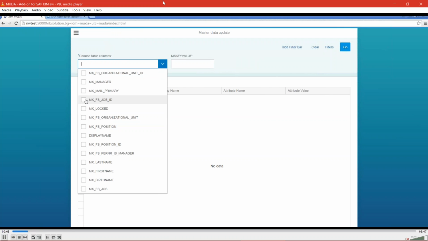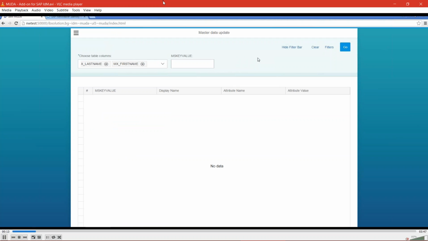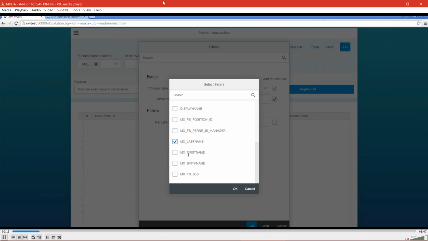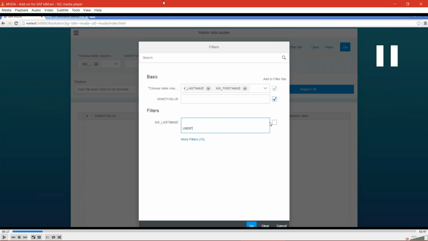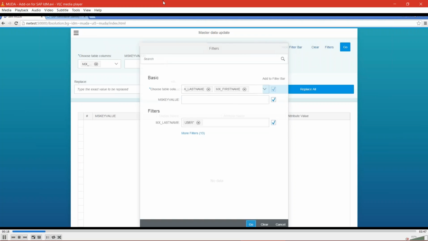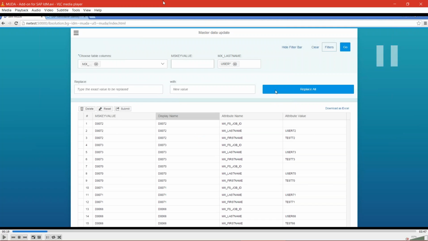What you do is simply select which of the properties you would like to display for a certain person. Then you can define a filter, and we're going to look for users. And you see automatically this is data coming from IDM. So you have the attributes which we have selected, in this case FS job ID, last name, first name.